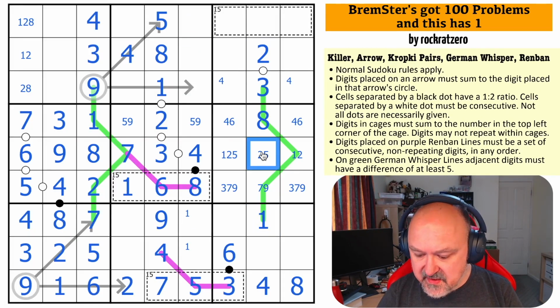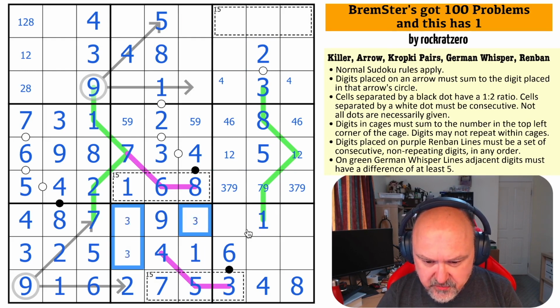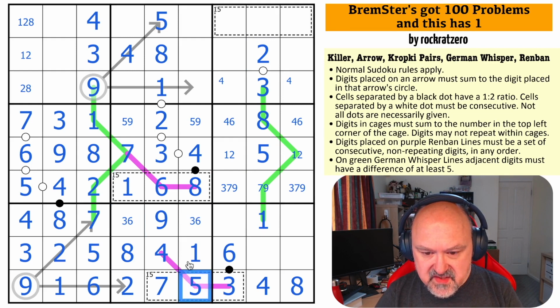The 2 looks down, meaning that's a 5. There's no 1 here anymore, so this is the 1. This is a triple. 1, 2, 3, 6, and 8. There's no 8 there. There's no 6 or 3 there. That's the 8, so there's no 8 there. This 5 looks up making that 9 and that 5.